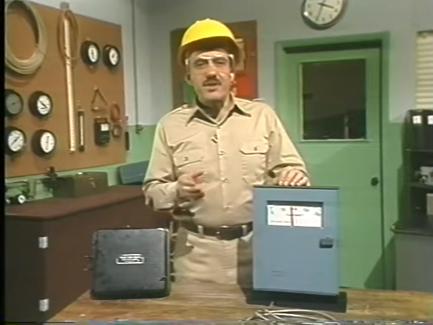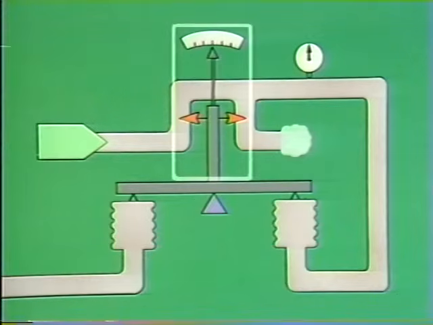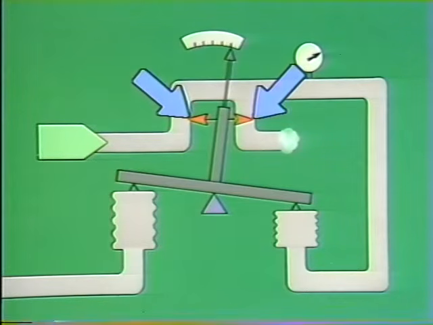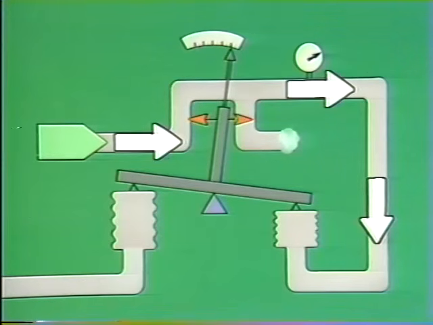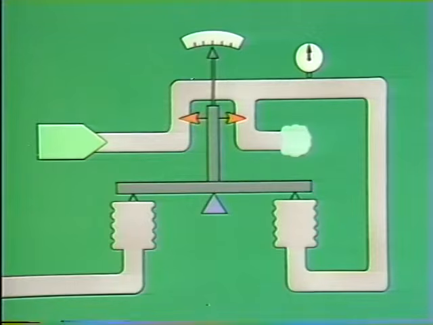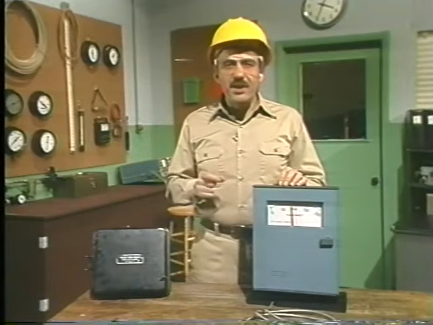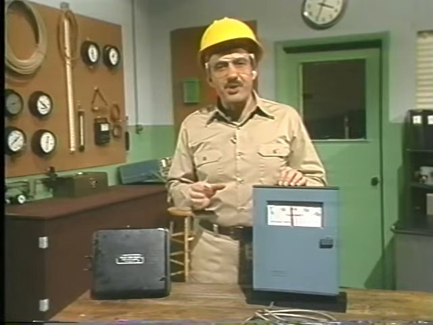Let's go back to the illustration of a simple self-balancing pneumatic instrument. In this instrument, this is the error detector. When the input bellows lifts the balance beam, it causes the error detector to open up the air supply line and restrict the flow of air through the exhaust line. Restricting the exhaust allows the flow of supply air to build a back pressure that eventually expands the balancing bellows and balances the instrument. The function of an error detector is to convert a small mechanical motion created by the input mechanism into a proportional back pressure.